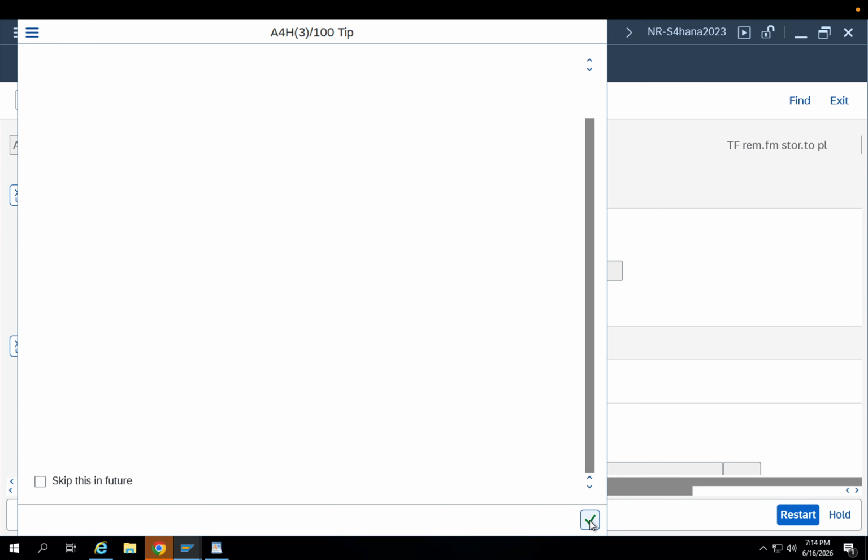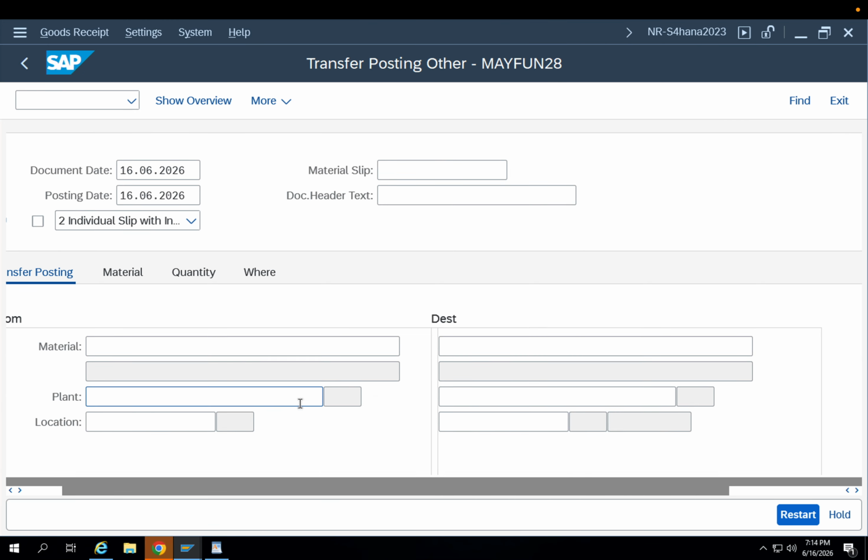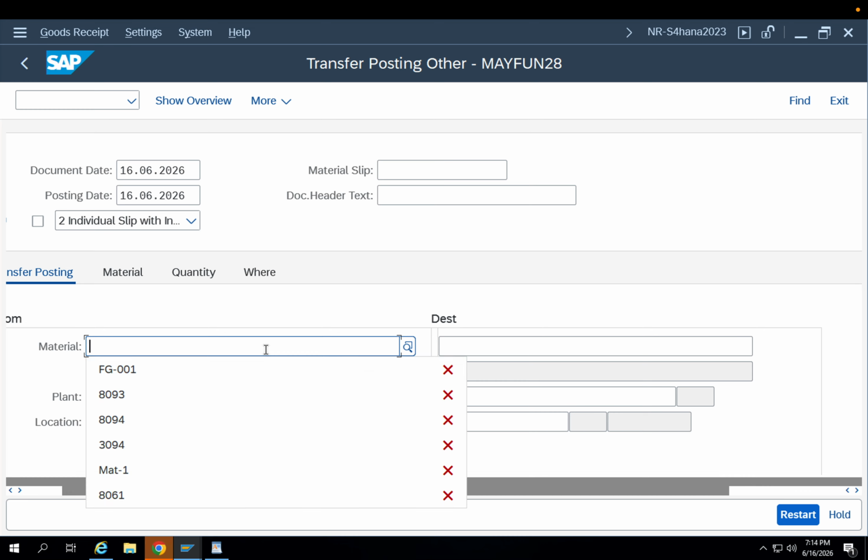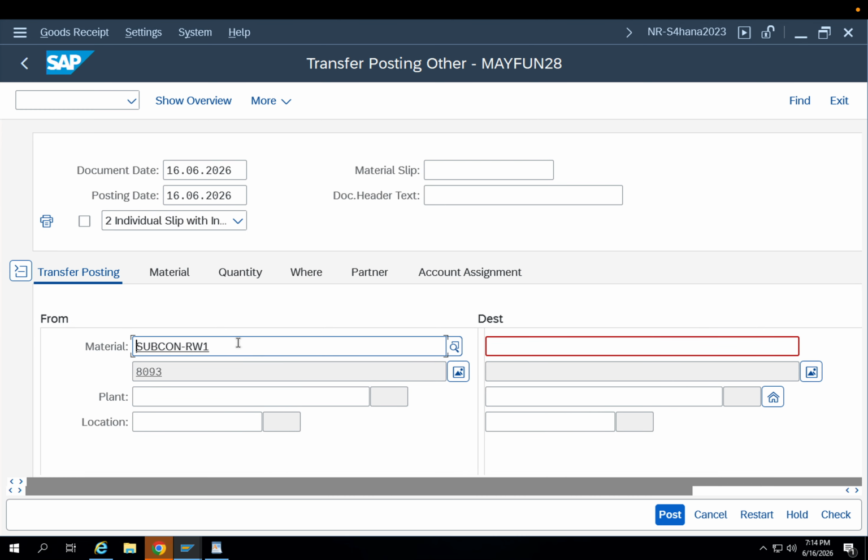So what is the material to material transfer? The material which is moving, its attributes are moving from one material to another material. It will behave like one material to another material. So I'm just planning to convert this material to this material.